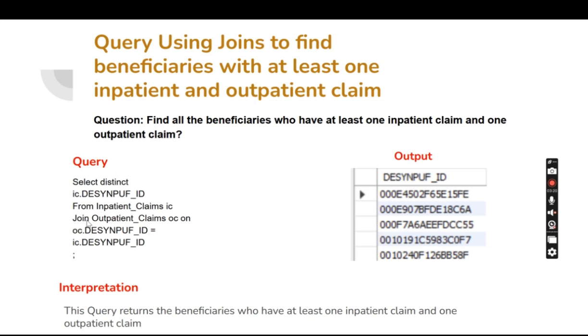So see in the query, I joined it with the INNER JOIN with the common column of HCIN-543 ID. Then for the output, these are all patients or all beneficiaries who've had at least one inpatient claim and one outpatient claim. This list went farther down, but I just took a screenshot of the first five again.